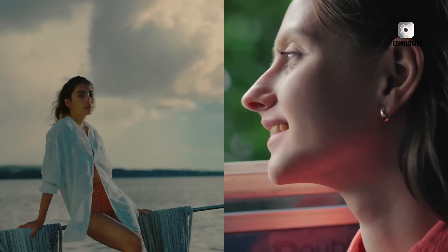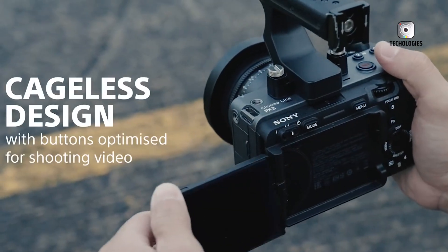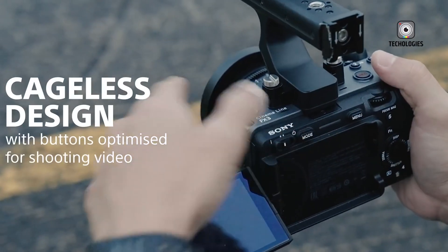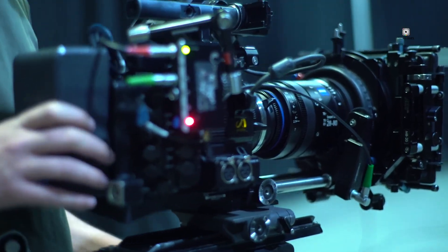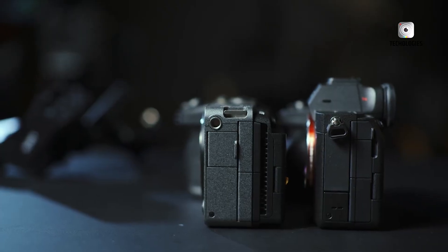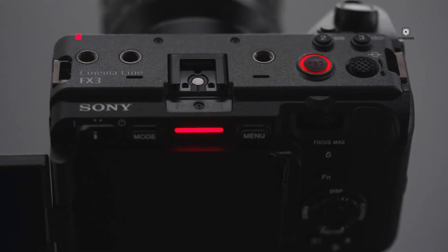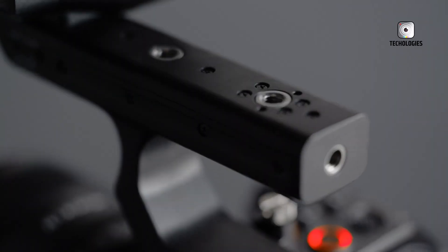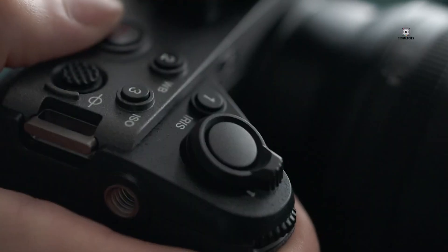From a design standpoint, the original FX3 was celebrated for its simplicity and user-friendly form factor — essentially a no-nonsense cinema camera that requires minimal additional rigging with no bulky cages needed to mount accessories. This ease of use, combined with versatile mounting points on the body, made it a favorite among solo creators who want to move quickly and shoot efficiently. Early indications suggest the FX3 Mark II will follow the same philosophy, maintaining an ergonomic design that supports intuitive operation while incorporating the latest technology.